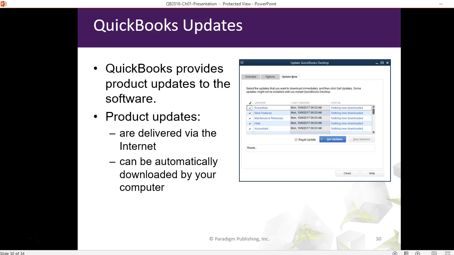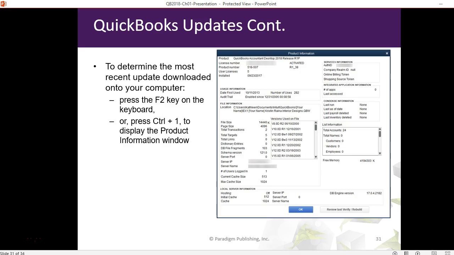Now, QuickBooks, as just kind of an aside, will do periodic updates, both from a software side, but also if you have payroll installed. This is particularly helpful if something changes in the payroll laws and the tax tables change. You will get updates delivered to you, and so you want to make sure that you download those so that you can make sure that you're running the most current version of QuickBooks.